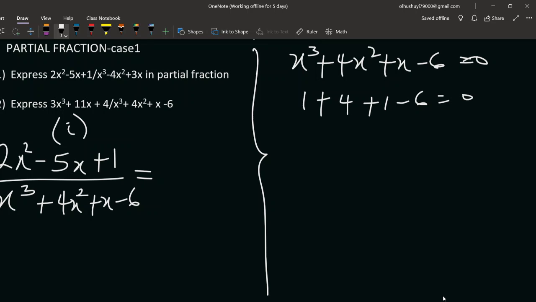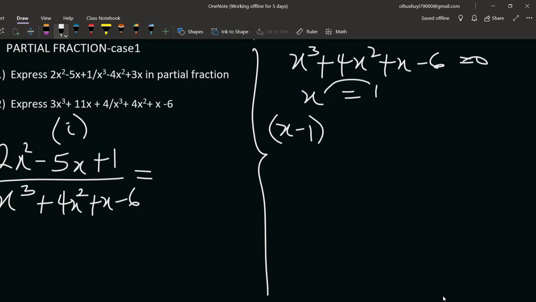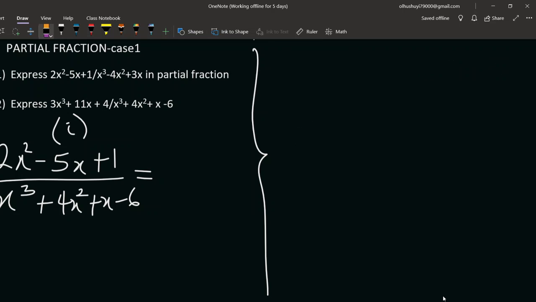So our f of x there, we can say here that x is equal to 1. You use x equals 1 in this, it's equal to 0. So that means 1 is a root, and x minus 1 is a factor here. If you bring this back, you have x minus 1 equal to 0. So x minus 1 is a factor. We can use x minus 1 to divide this by long division, then we get the other two factors. Let's quickly go by that so that we can quickly factorize this and we are done.